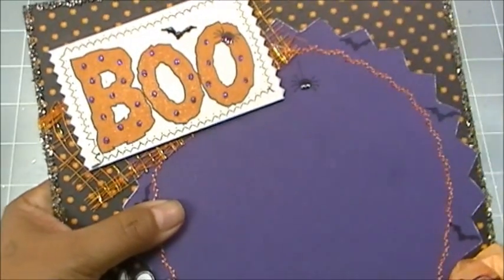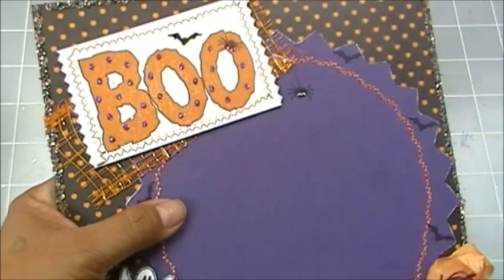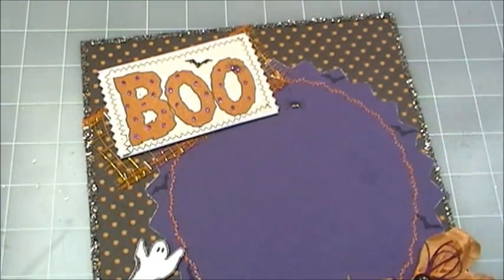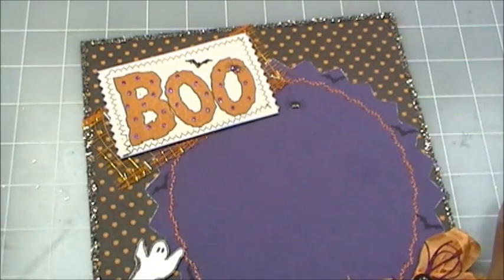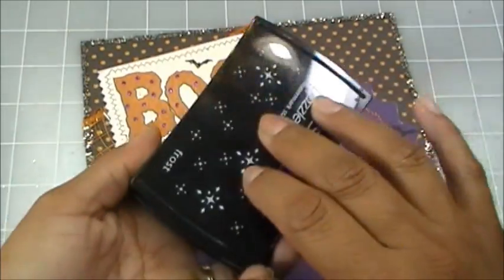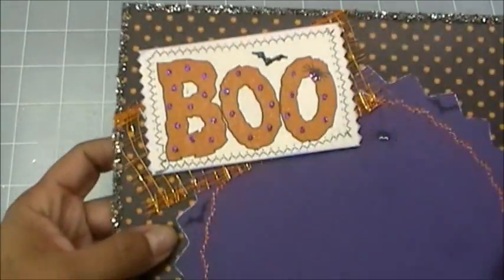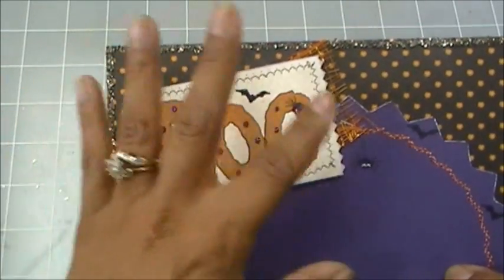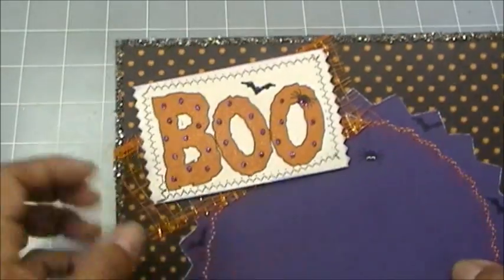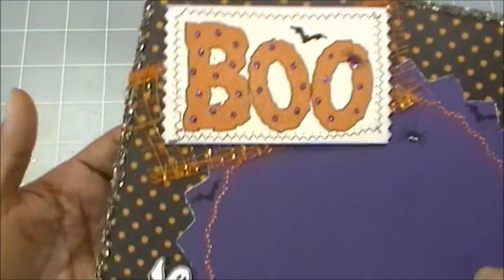So what I do to use the Tim Holtz inks is I stamp it in the Versamark first, and then I stamp on Tim Holtz. If you don't mind mixing your inks, and I don't mind at all, you get better coverage on it. And that's what I did. And then again, I just cut this tag out myself and stitched along. And then here goes the thing also from Liz's Paper Loft Boutique.